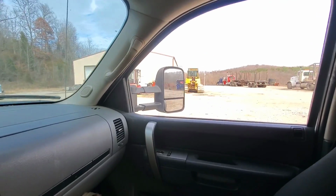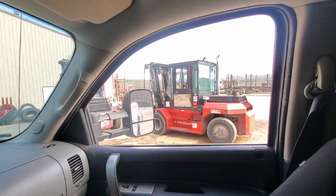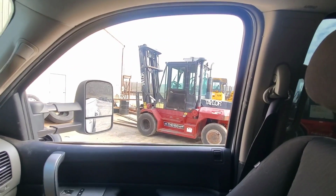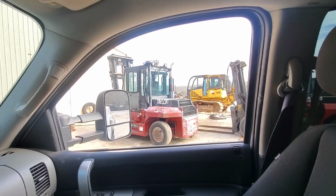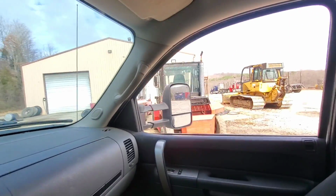Oh, that's another thing. We got 3 big fork trucks now. I bought this fork truck at the auction. They go up in numbers. And that's a little bit bigger truck than our other trucks, but it runs good. Got air brakes. It's a pretty good unit. Pretty proud of it. And there's one of the old trucks behind it here.